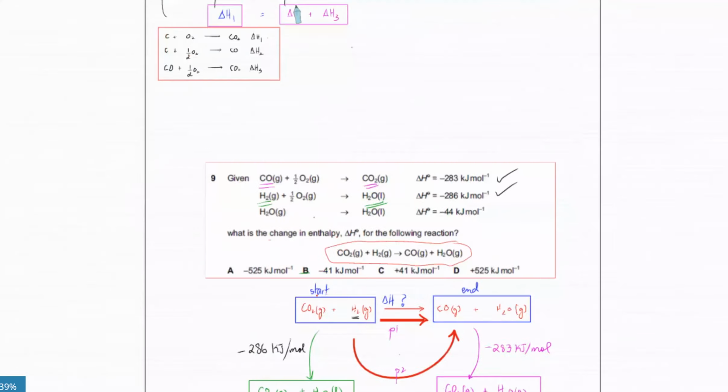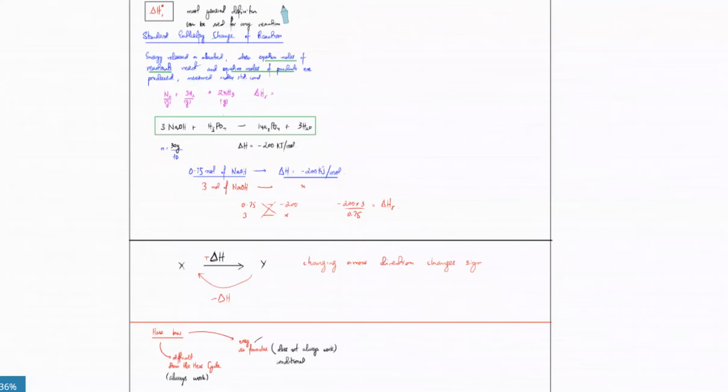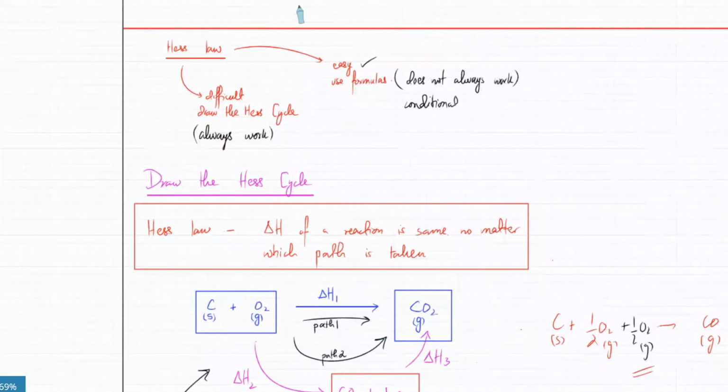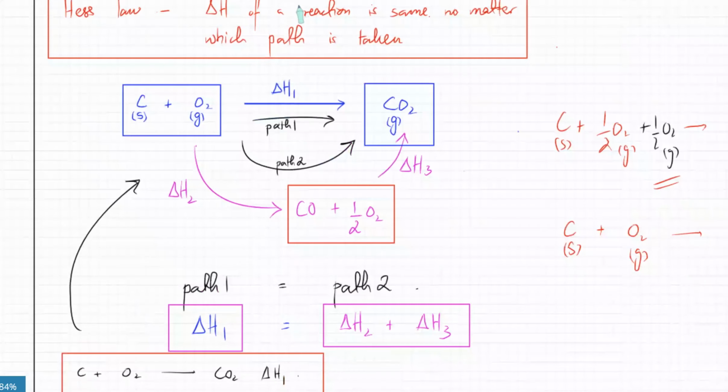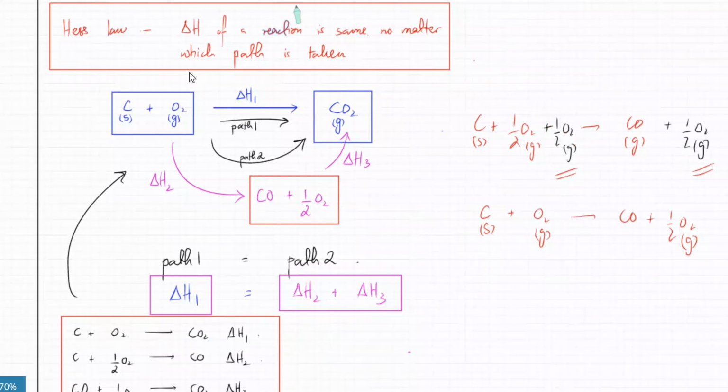So last time we were doing this, we were talking about one path being equal to the other path. That is what we were up to. We had started talking about how, when you talk about enthalpy changes, no matter how you make the products, that is irrelevant. Carbon plus oxygen directly make carbon dioxide, or take another path. The enthalpy changes of the two routes are going to be exactly the same, no matter what path is taken.